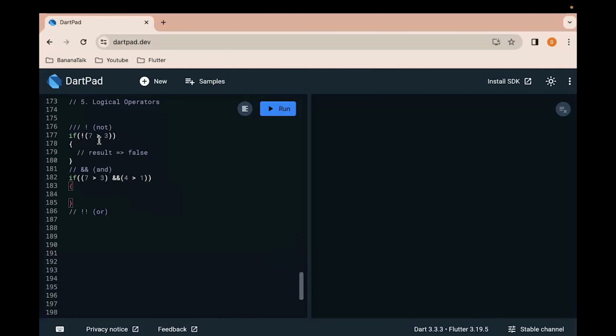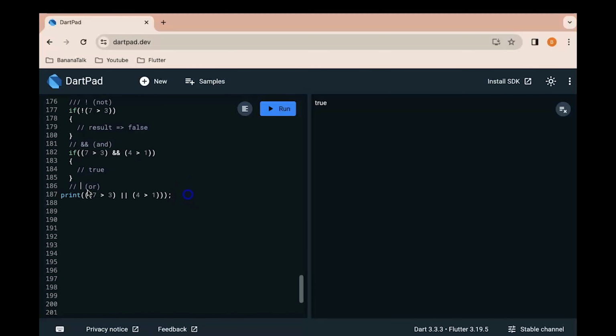The result here will be true. The and operator will check both parts, and in order to get a true result, both parts should be true. Okay, so number 3, let's talk about OR operator.